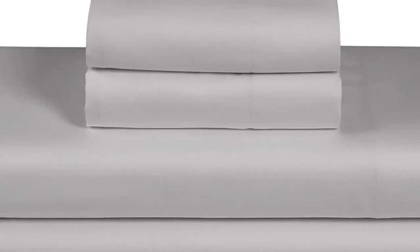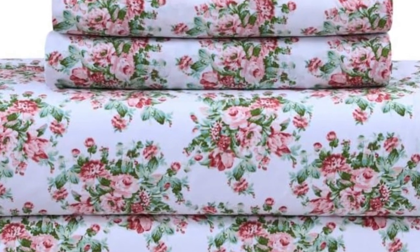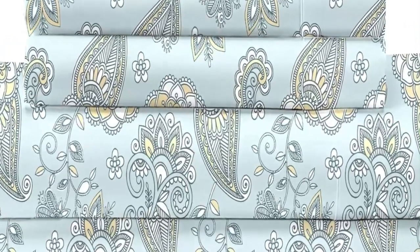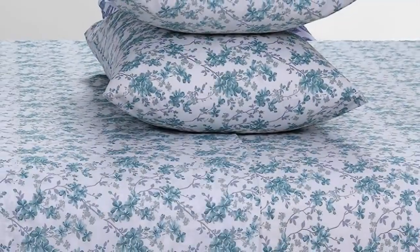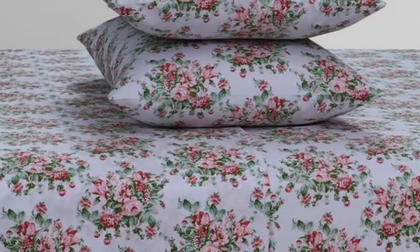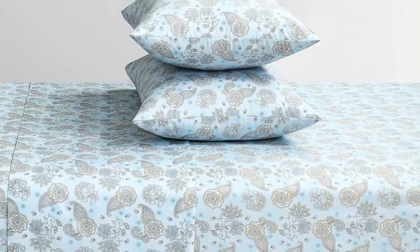However, we did find that the Feather and Stitch sheets couldn't hold up to our abrasion testing, as three different holes appeared when we swiped with sandpaper 25 times. This indicates that the sheets may not hold up to long-term everyday use, but may be more suitable as a backup or guest room set. While the sizing is more limited — they skip fairly common Twin XL and California King sizes — they do come in 16 colors and patterns. After using these sheets at home for six months, we noticed some changes in texture: the material felt less soft and the colors weren't as bright. That said, breathability was put to the test on warm nights and they performed very well, keeping us cool and comfortable. They also fit our test mattress quite well. Overall, we still consider these a solid, budget-friendly set for folks who like percale sheets.